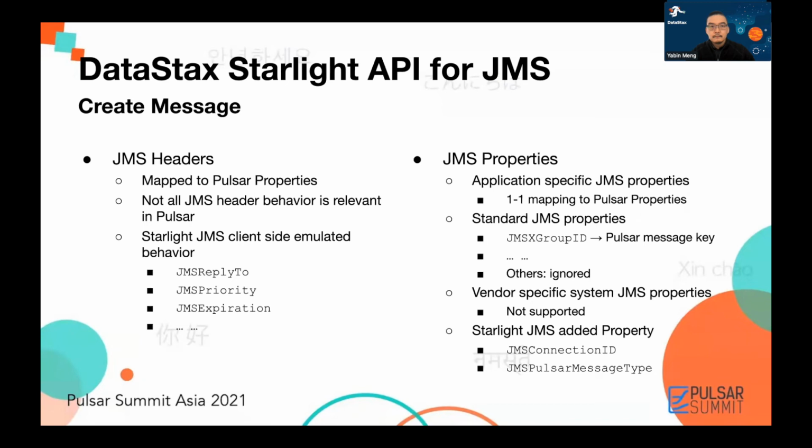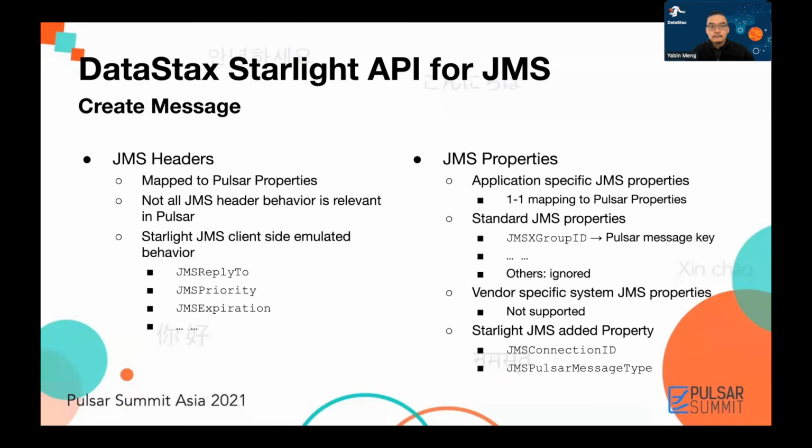For JMS properties, it depends on the situation. For application-specific JMS properties, they will be mapped to Pulsar properties on a one-to-one basis. For standard JMS properties, most of them are ignored, but there are a few that have special treatments.